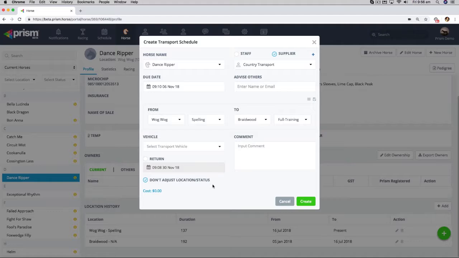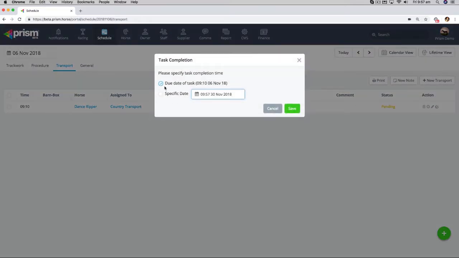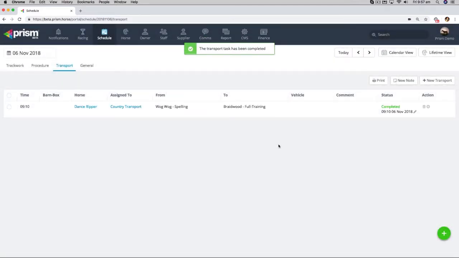The other thing to remember there is that once you click this, the next time you do it, the system will remember the last click or not click, and that will be the default position. But in this case, we'll take it off. We'll create that task. So that's in there. We'll then assume that that's happened, mark it as complete, so we'll say that it happened at the date. Save, and then this will obviously change the day rate.